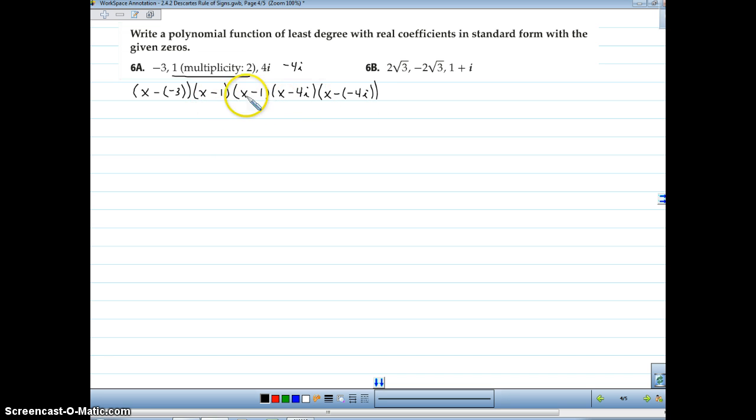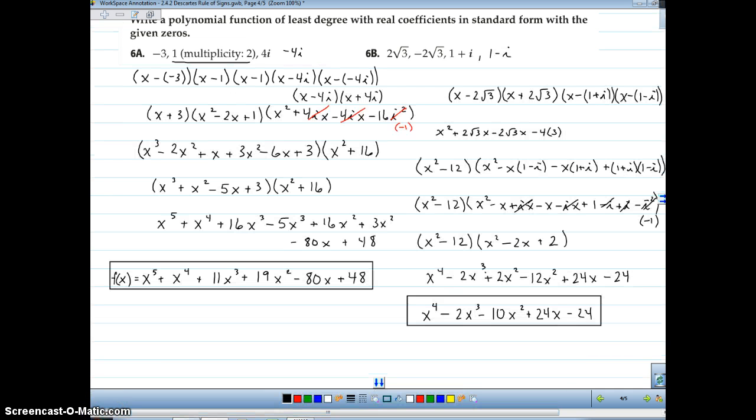Make sure that you FOIL the common ones together first. So I would FOIL the imaginaries and then go ahead and FOIL these squared binomials. And then try 6b, of course, as well. Okay, so looks like a lot of work, but if you organize it, it's not too bad. Make sure that, again, it's a lot easier if you FOIL the ones that are similar first. So x minus 1 times x minus 1, that simplifies down, and then distribute from there. And again, always do your complex ones together, and make sure you keep them separate.